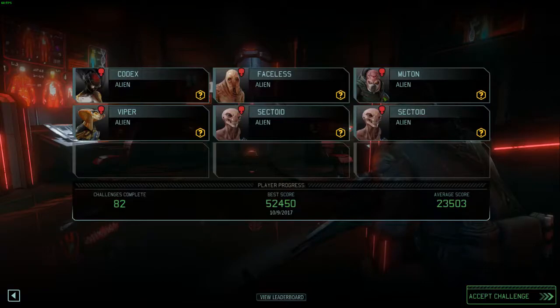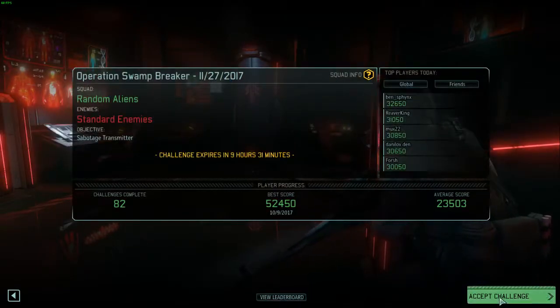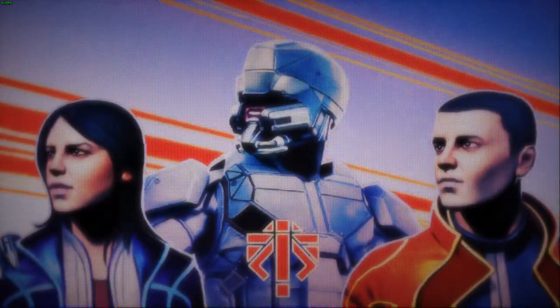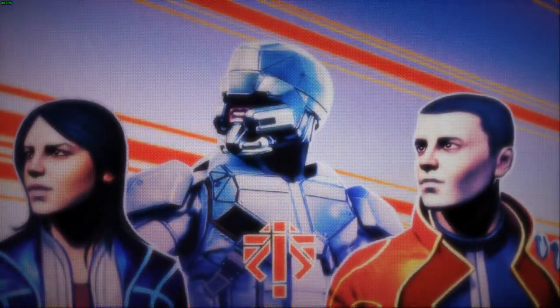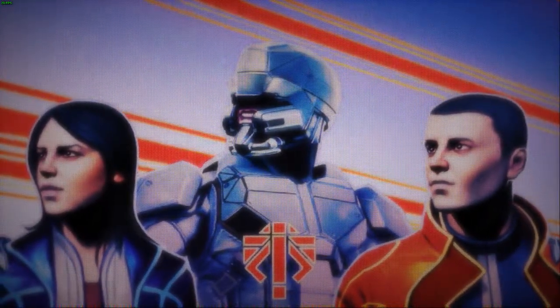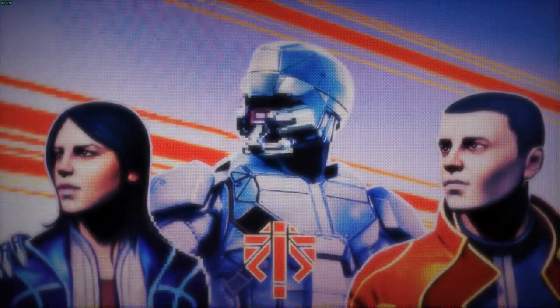Okay, let's see. We have Alien Squad today. Codex, Faceless, Muton, Viper, Sectoid. So, Sabotage, I think it means you hack a chest or something. Not a chest, hack a station. So you basically need to rush to the end, because you don't have a hacker, you actually need to physically get to the objective.